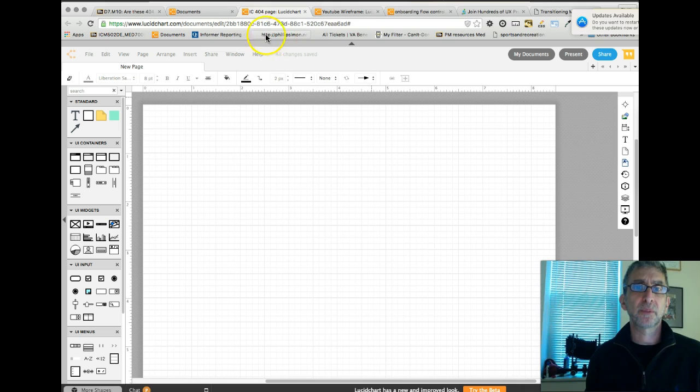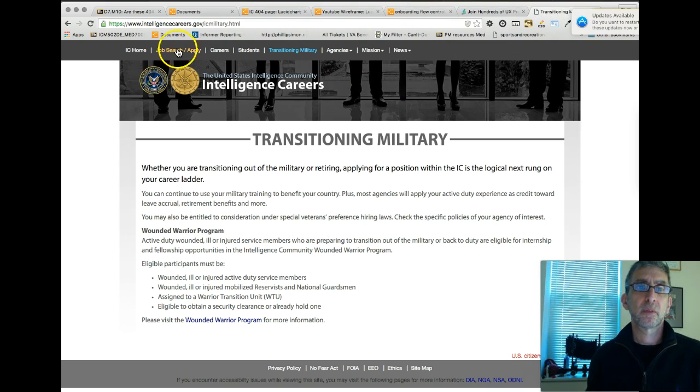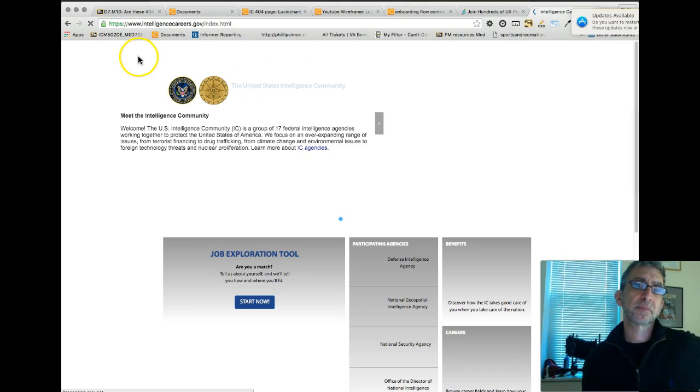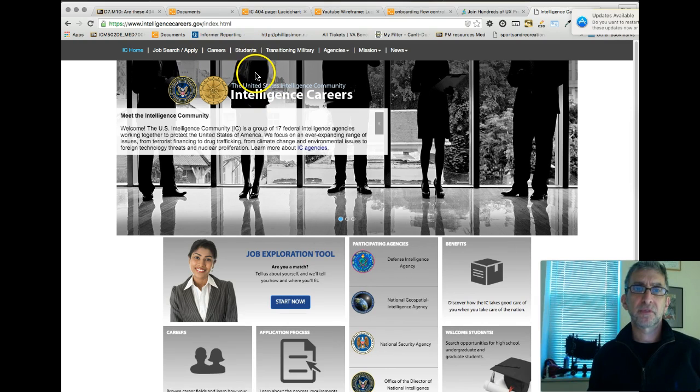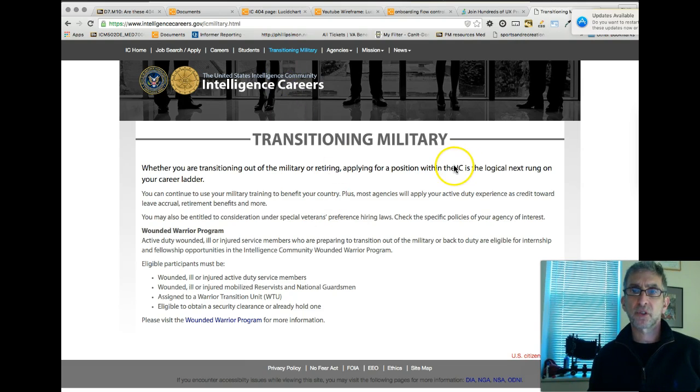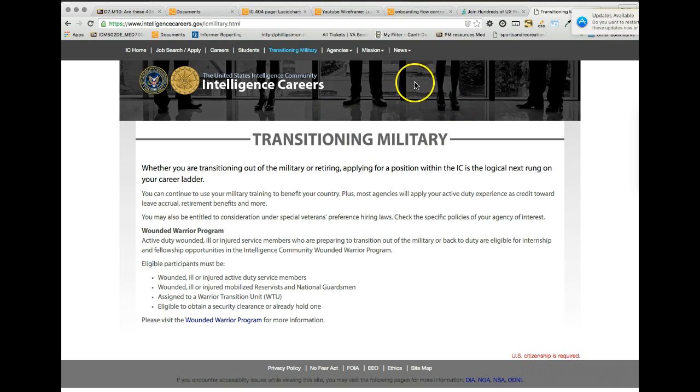So it turns out, if I go over to here's the IC homepage, I'm not going to use a front page as an example because it's pretty complicated. So I'm going to click Transitioning Military because it's kind of short, so it shows me the whole page from the footer to the header. Their header and footer is very plain, very simple, very kind of like a wireframe. So why not use it? And we'll get rid of everything in the middle.